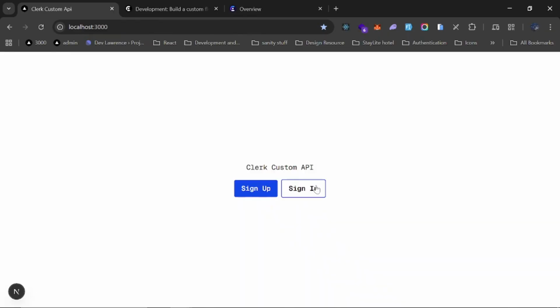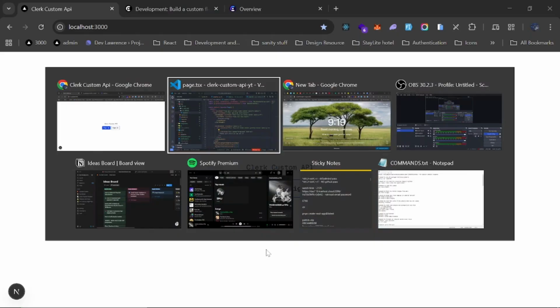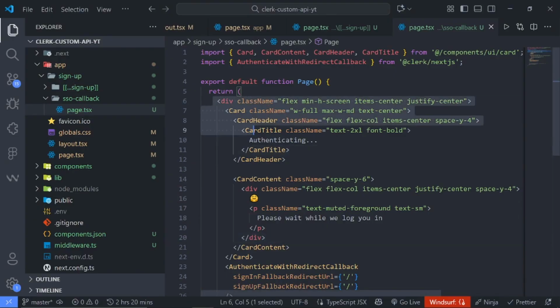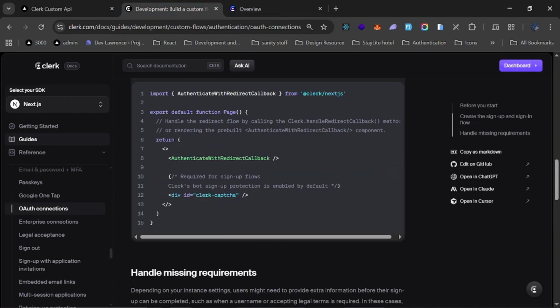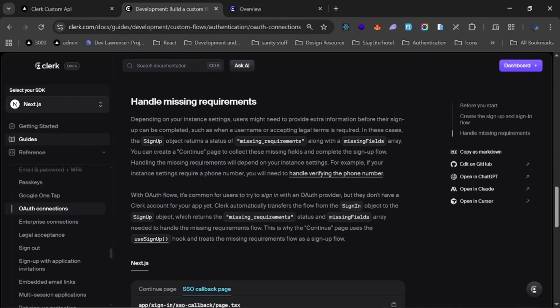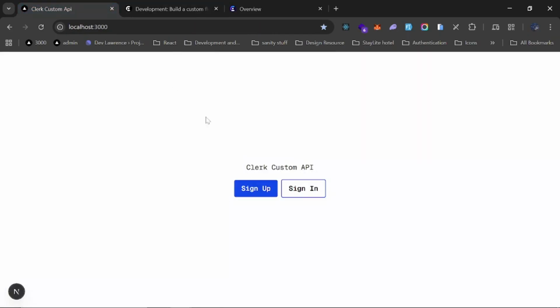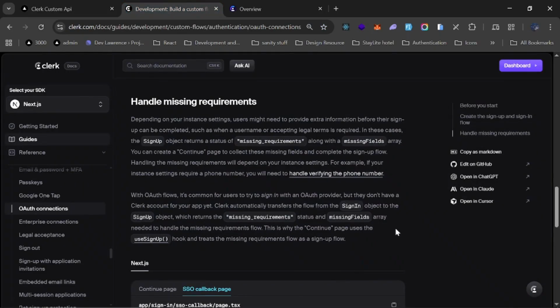Alright guys, so it's working. I've deleted the account, but I'm still not getting this page. And while I was going through it, I saw something that might really be helpful. So with OAuth flows like Google and the like, which is what users like to sign up with, since they don't have a Clerk account for our app yet, Clerk automatically transfers the flow from the sign in object to the sign up object, which means that once you sign up with Google, your first name and your last name will likely be empty.